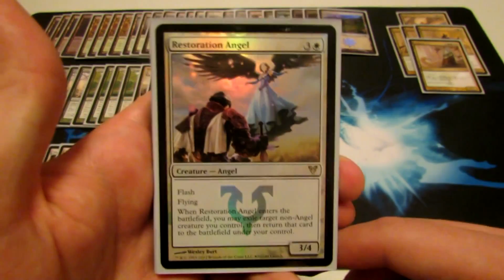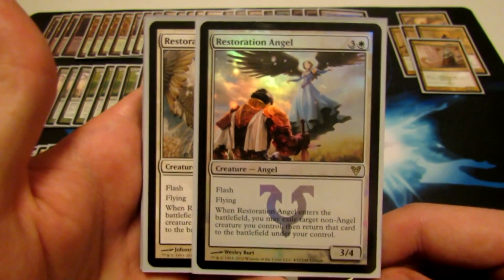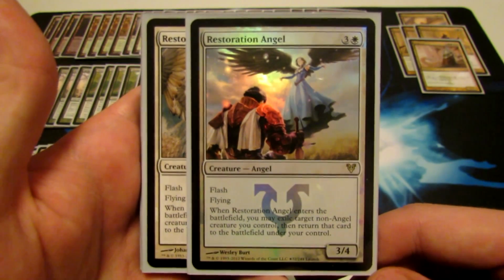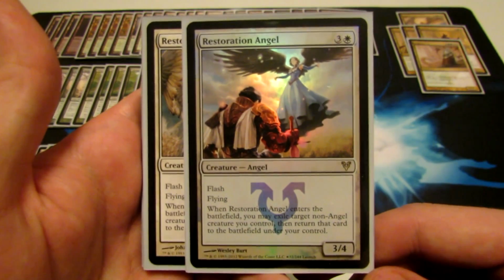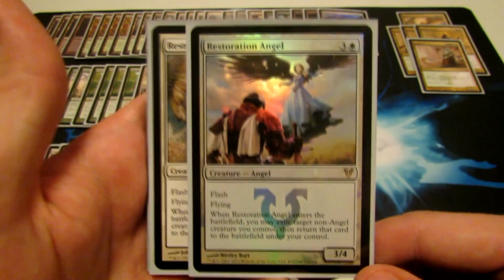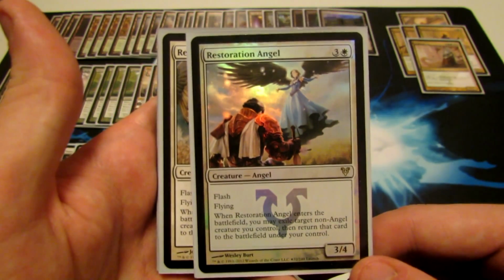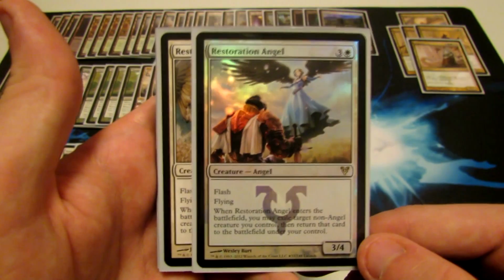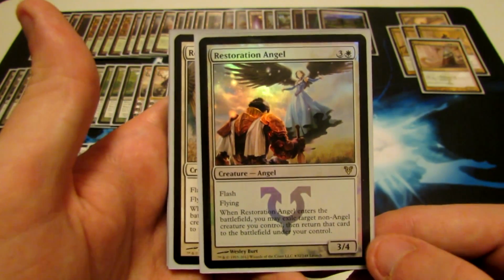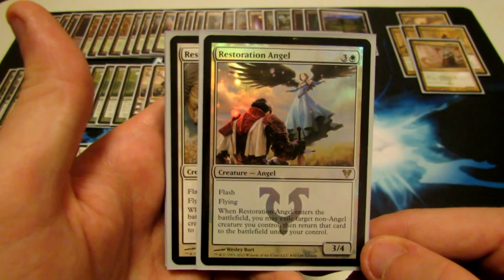From there, we also have Restoration Angels in the sideboard. So 2 Restoration Angels, 3/4 for 4 mana, flash, flying, enters the battlefield, and we get to take a creature, exile it, and bring it back into the battlefield. So I like setting this in on top of setting in Centaur Healer as well, and also Armada Wurm, but the Armada Wurm is a little bit more of a stretch, but Restoration Angel with Centaur Healer and Thragtusk is definitely really nice to gain back life.